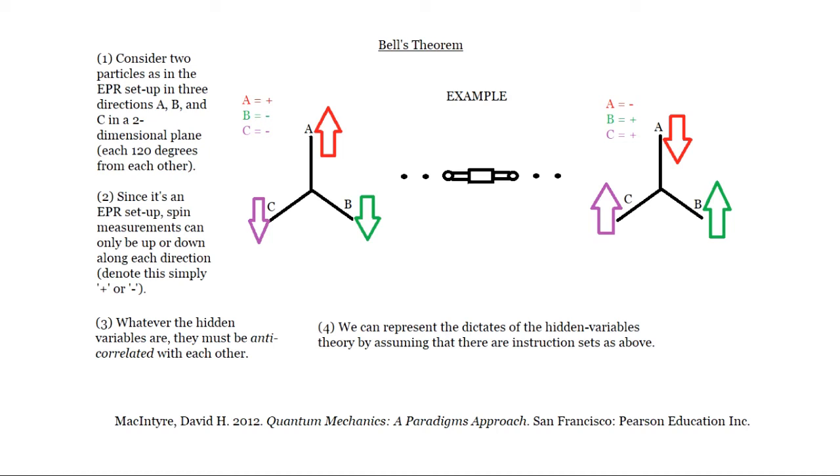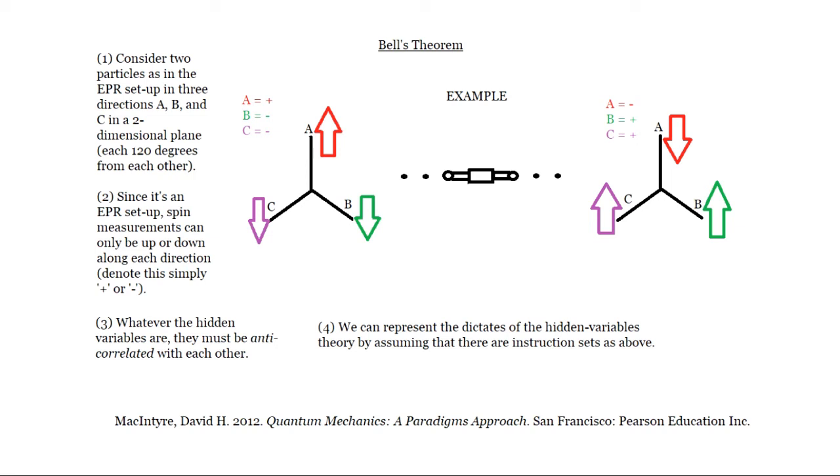Suppose further that the choice of measurement directions are A, B, and C on the left and A, B, C on the right, and suppose that it turns out, again, this is stochastically and randomly determined, that the electron heading to the left-hand side, when it hits the A-axis here, is measured A spin up. Then we would know for a fact that the entangled particle, that is the positron heading to the right-hand side, would have to have a spin down value. After all, they're perfectly anti-correlated with each other.